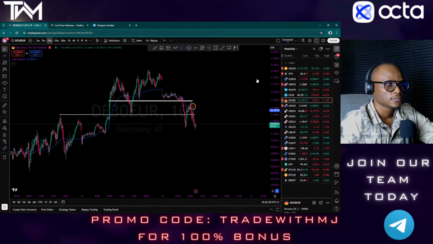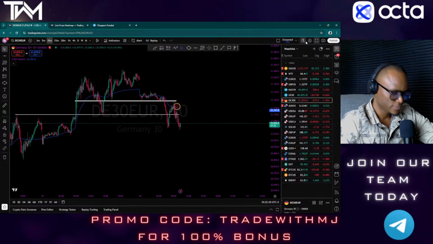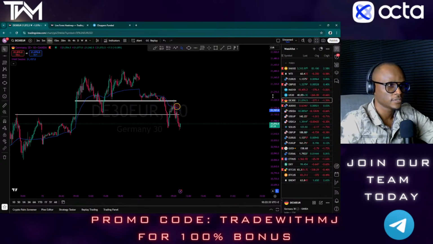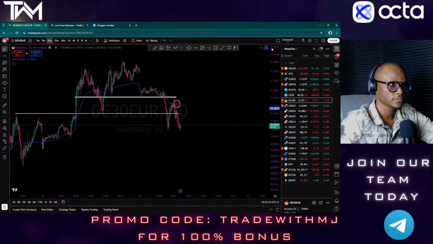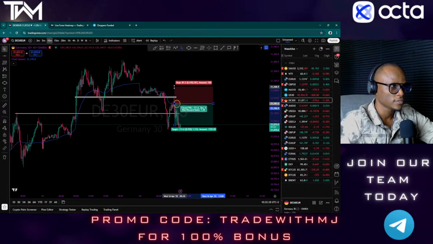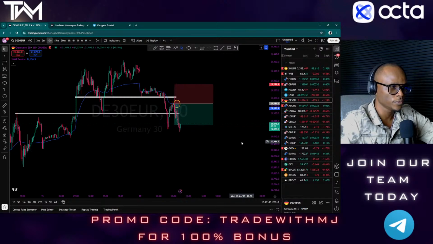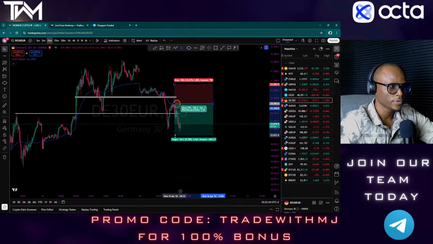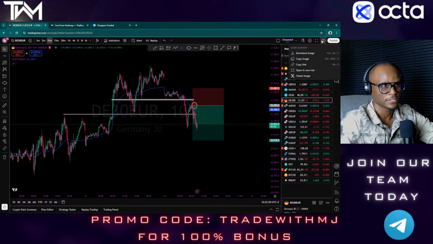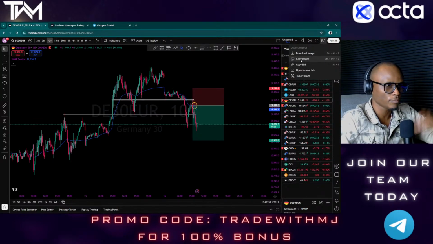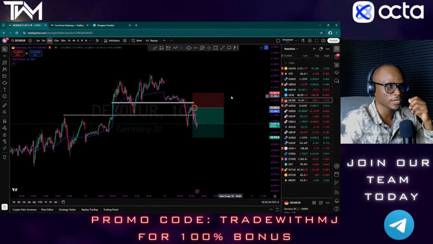And take pictures, guys. Take pictures of setups. For example, you see we missed this trade, right? We missed this trade here, already calculated our stop loss. We used the ATR, average true range, to know where the stop loss is. We're aiming at 200 pips or so, right? 1:2, right? You must take a picture of this. Just here, take a picture, download it or copy it, and put it in your archives.